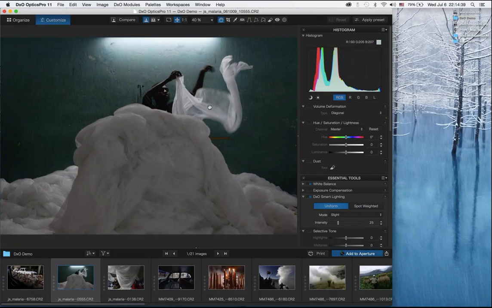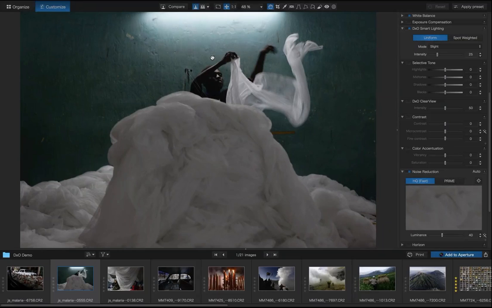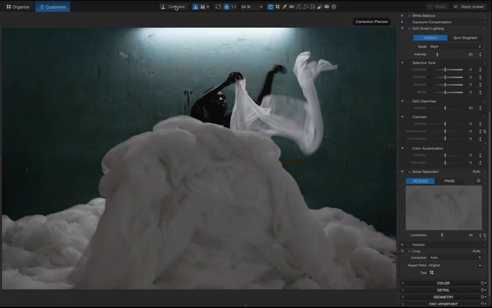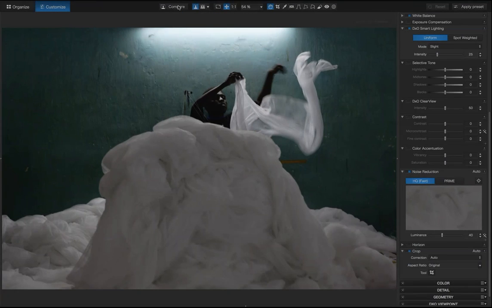So this was an image from a National Geographic story called Bedlam in the Blood on global malaria. There's this compare button up here. This is what it rendered, and this is what it presets out to. DxO has this incredible science that analyzes every conceivable lens and camera, and it is correcting what the lens is distorting, and I don't want distortion. I want beautiful, natural imagery, what I saw.